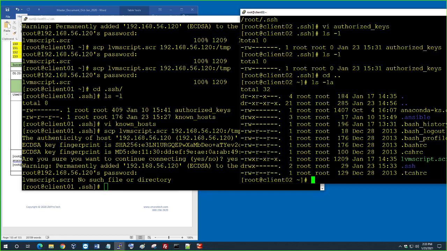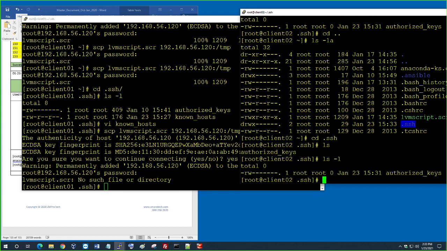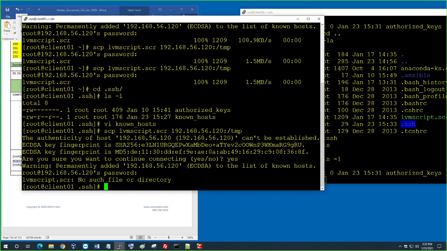Okay, so it has the bash, SSH. So I kind of created the authorized keys here, so I'm in trouble now. I could see why this is giving a problem here.